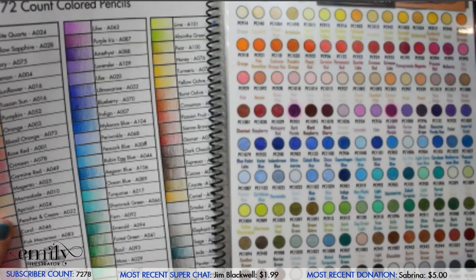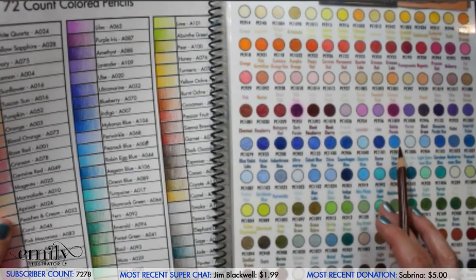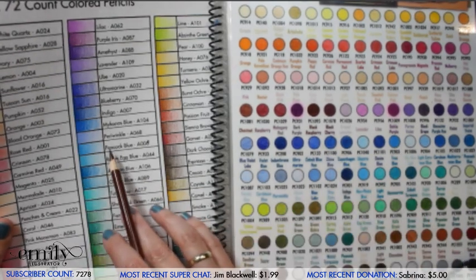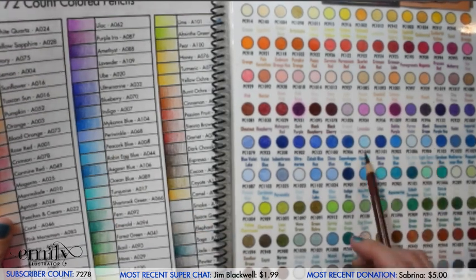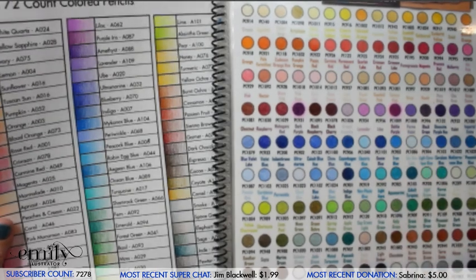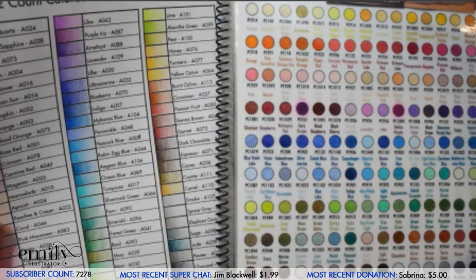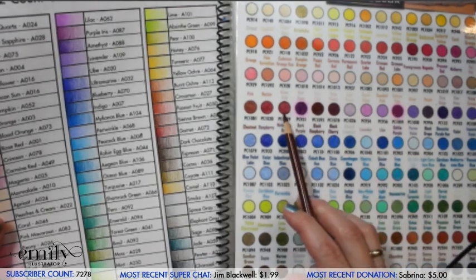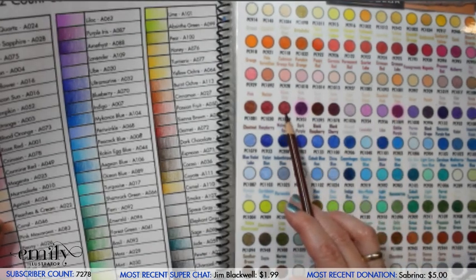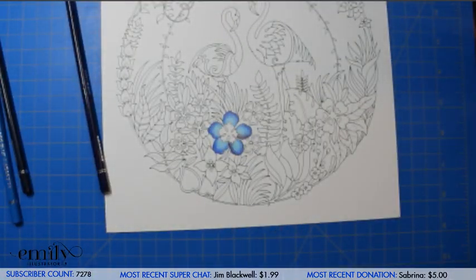Then we used Mykonos Blue. Okay, so Mykonos Blue is going to be similar to True Blue. And then Peacock Blue, I suppose it would be most similar to Non-Photo Blue, but you could use something like Electric Blue or Light Cerulean Blue for those three colors. And then I'm using Garnet now, and the closest to Garnet would be either Tuscan Red or probably Mahogany. Yeah, Tuscan Red or Mahogany for those. I know I said those fast, but you can always go back a little bit if you need to.